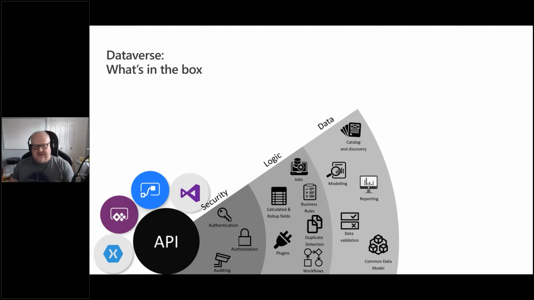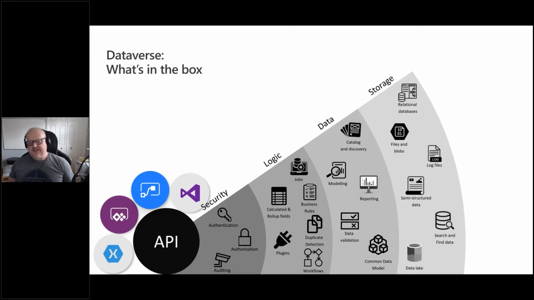And of course, even though I say it's much more than a database, it of course is storing data. It is storing that in different things, but we can work with the different catalogs. There's a whole modeling aspect there that we can create tables within our system. We can report off that. There's data validation. And there also is something called the common data model, which I'll dive into a little bit in a few slides, about basically being a template and kind of providing those industry standards, that foundation to build your business applications.